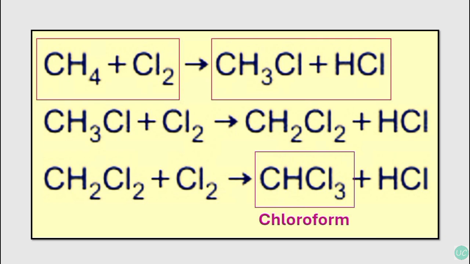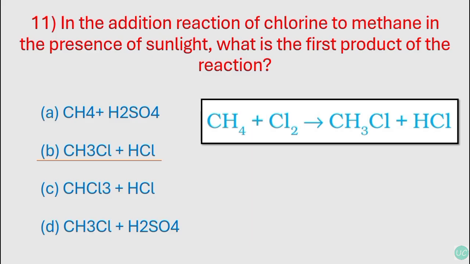Now saturated hydrocarbons are fairly unreactive and are inert to most reagents, but in the presence of sunlight, chlorine gets added to the hydrocarbon in a very fast reaction. As you can see, these are three reactions on your screen. First is methane reacts with chlorine in the presence of sunlight and gives chloromethane and HCl, and this chloromethane further reacts with chlorine and keeps getting added. The chlorine keeps getting added to the hydrocarbon, and the final product is chloroform, that is CHCl3 plus HCl. Now this is a very fast reaction and it happens in the presence of sunlight. So there are multiple products in this chain of reactions, but the very first product is CH3Cl and the final product is CHCl3. So the correct option over here is CH3Cl and HCl.